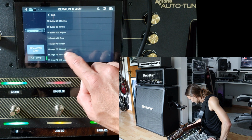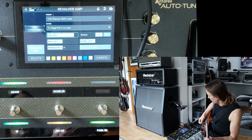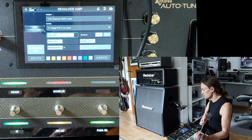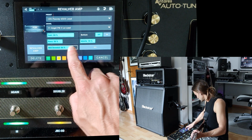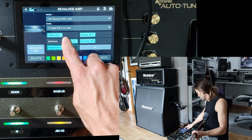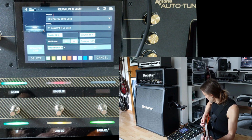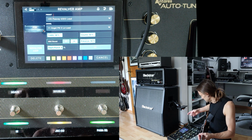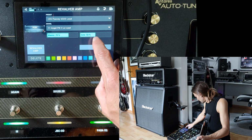Ah, Angle. PV. Low lead. My favorite channel of the Powerball. The mids with a Powerball is not a good idea because the amp can sound very thin. But I have to say, the Powerball is an amp which usually doesn't need a boost in front of the amp.